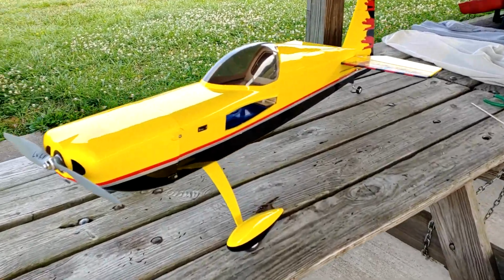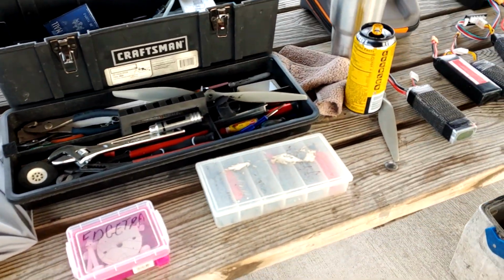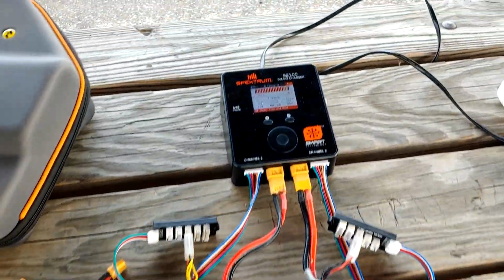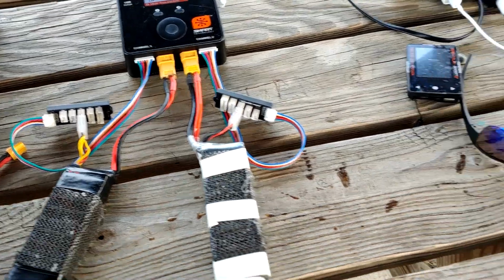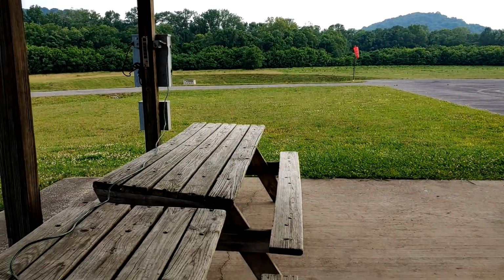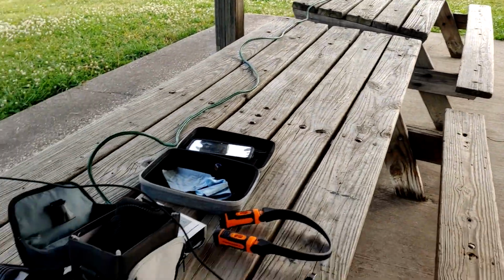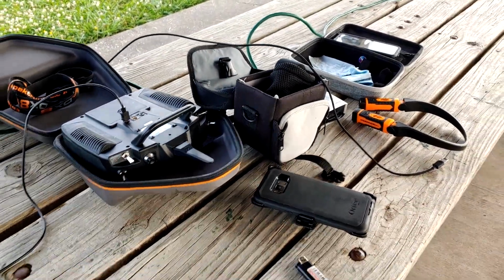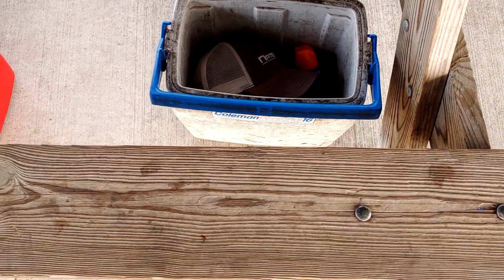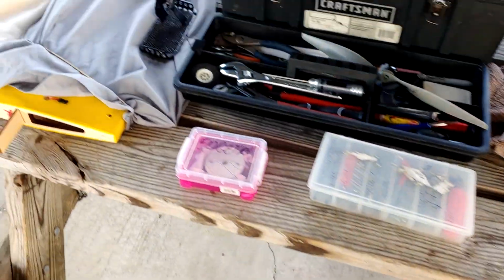All right, we're going to put together the Tower Hobbies Edge 540. I got the wings and some old pillowcases. Got the toolbox, transmitter case, energy drink, bad habit, don't start that. Got my battery charger, charging 2 at a time. Electrical strip, because we have power. Take a look at the windsock. Yep, looking good. And we got the NX6 charging. That ice chest is for batteries and charger. Just makes it nice to carry because it has a handle. And let's put it together.